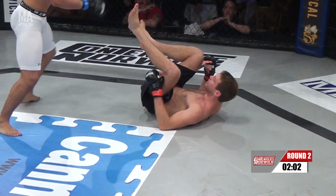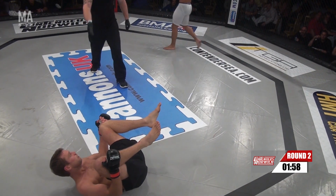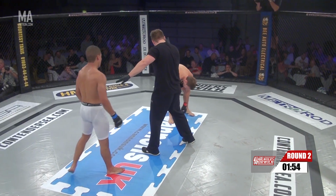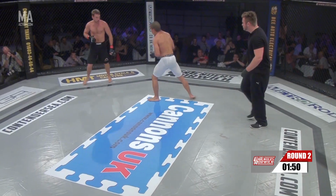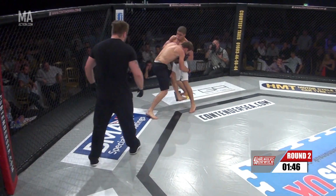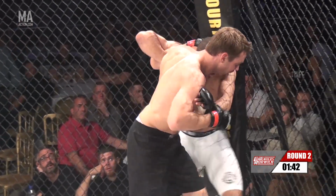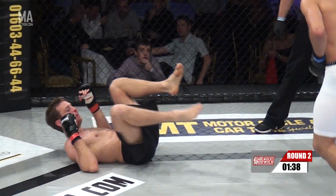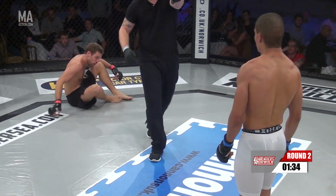Hollerud desperately trying to get this fight to the ground. He has tasted Santarelli's power, particularly in that overhand right. He really needs to keep his hands up, Chris. He's standing up a bit too straight, leaves his chin out there. And I think Sigmund's really hurt, Dean. I think he's definitely still a little bit out of it. He was circling away from the power, which is smart. But a lackluster takedown attempt is going to leave him, I think, on the end of another couple of strikes once Santarelli disengages. See, he's trying to drag him to the ground, Dean. A wise decision, I think, if you're not having it on the feet.